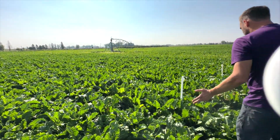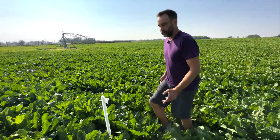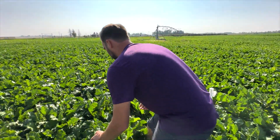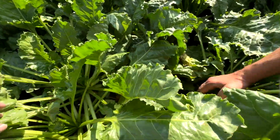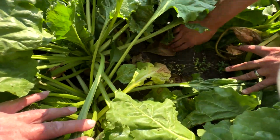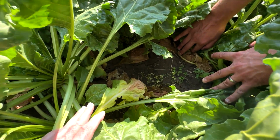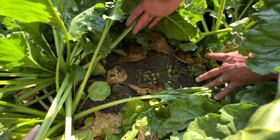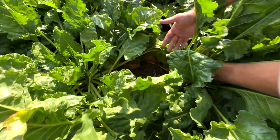So, sorry, what's this one? Winter lentils, barley. So maybe I'll look at a pulse like this. These winter lentils as well. And we get in there. So they're here, they are around, but they're not anywhere near as productive as they were where the sugar beets were growing a little less intensely.